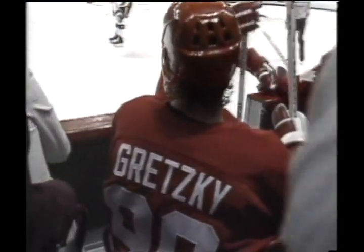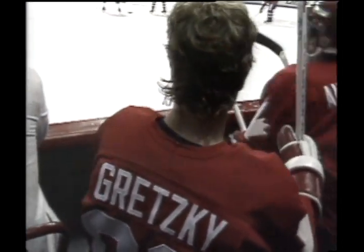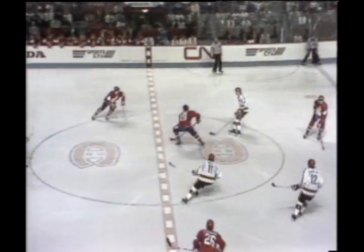All right, down below, Eddie Westfall. Eddie getting in, but it rolled off the end of his stick as he tried to go to his backhand. They've decided that they want to play the game a little differently, take some of the heat off the goaltender, and some good forechecking have afforded them some opportunities. 3 now, early here in the stages of period number 2. Some good stops by Fuhr. Eddie. Robinson inside the line to Doug Wilson. Back to Larry Robinson. Ahead. Robinson gets it again. The veteran at center ice now.